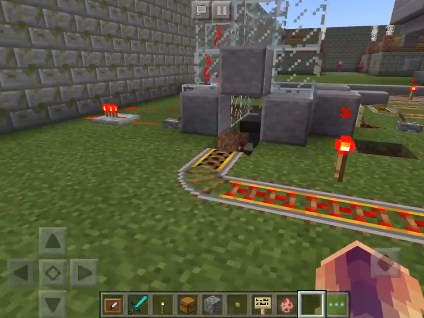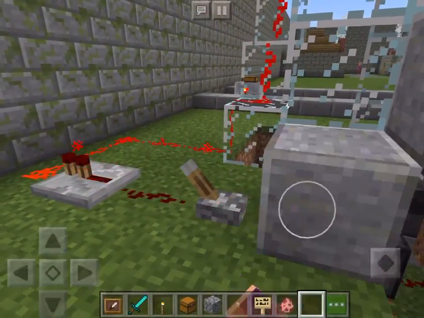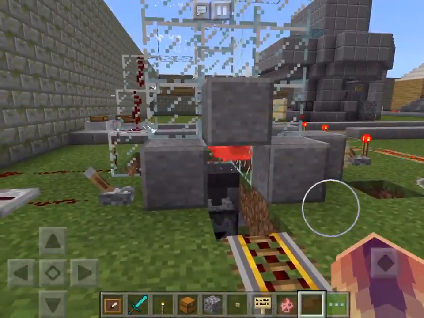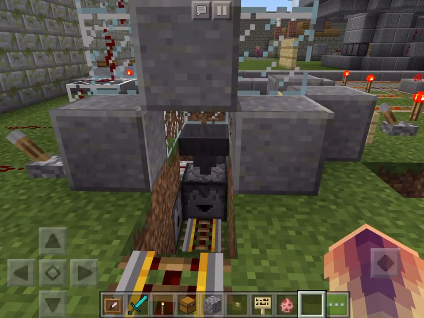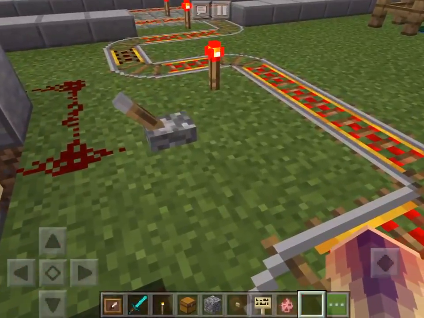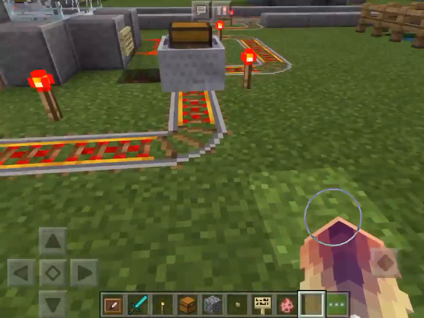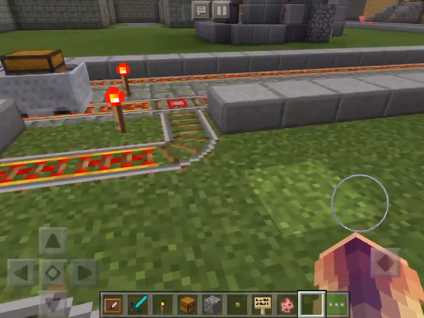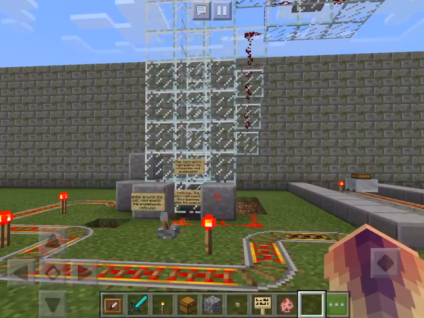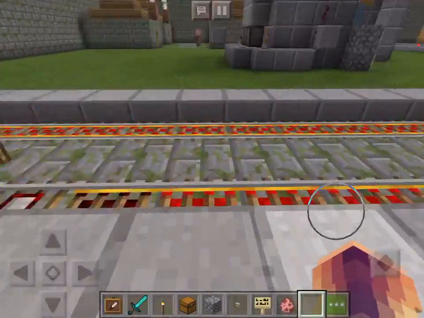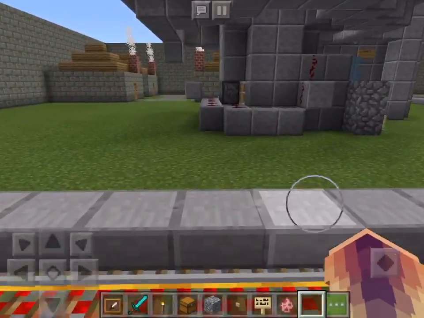So, if I flip this switch, pigs will come down and die to fall damage, which will go into that hopper and into that dispenser, which then I will press this lever and a minecart will come out with the pork that the pig had when it died. And it goes throughout the cell.